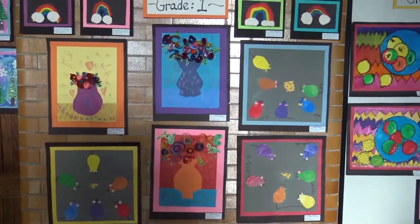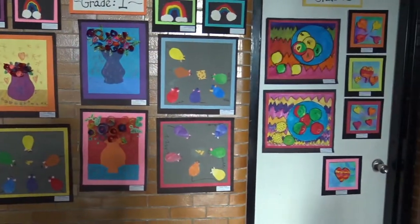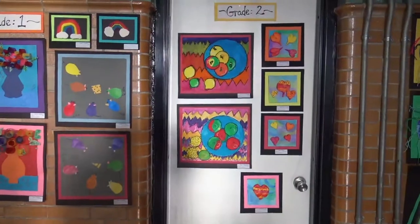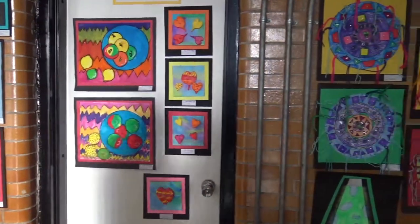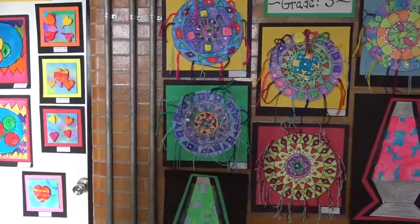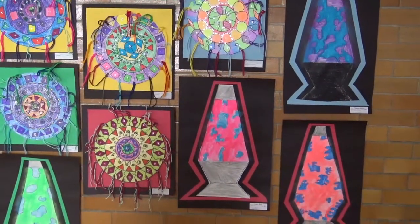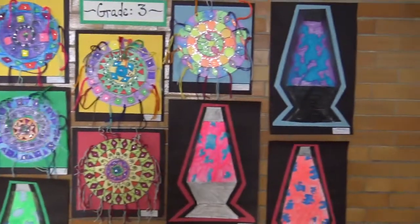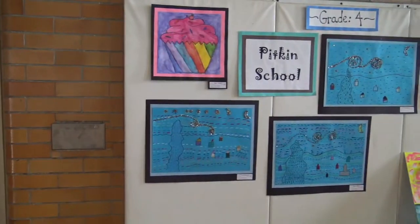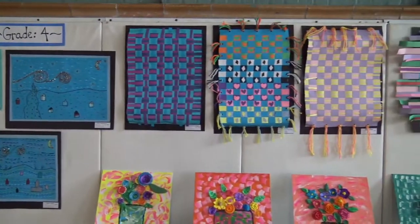Okay, so this is grade one of Pitkin School. Oh, I see. This here they've done it by grade. That's cool. Okay, grade two of Pitkin School. Look at all the flowers. And here's grade three. Those look like lava lamps. Now we're looking at grade four of Pitkin School.